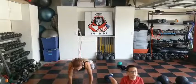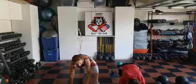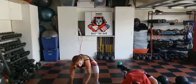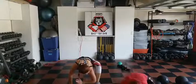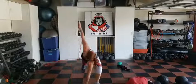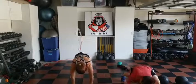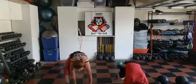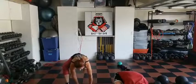High plank. Right leg forward, boom, nice step forward. Don't force it, some of you cannot go that far, it's fine, you can do it on the incline. Elbow down, close towards the ankle. Bring that right hand down, right leg. Let's open up the left arm. Listen, this is not yoga. This is just a stretch. Step back, left leg. Hold it here for a second. Left elbow down, slowly. Right arm up.